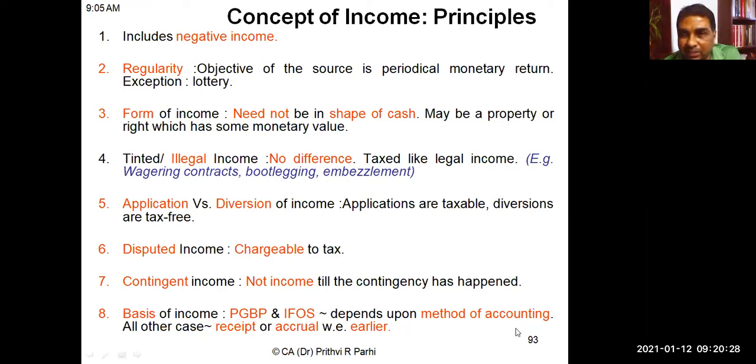But for all other heads, that means salaries, income from house property and capital gains, the Act has specifically specified how income is to be computed. That has been explained. So your method of accounting is not relevant for the other heads. It is relevant only for PGBP and income from other sources. Yes, sir.